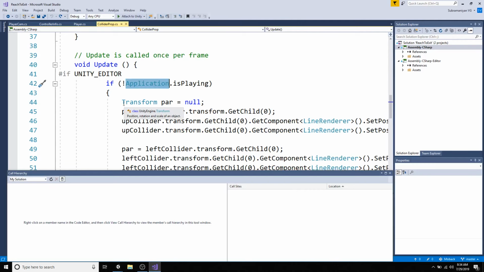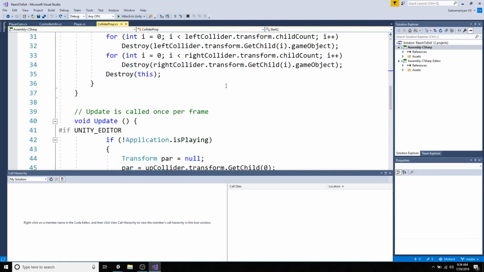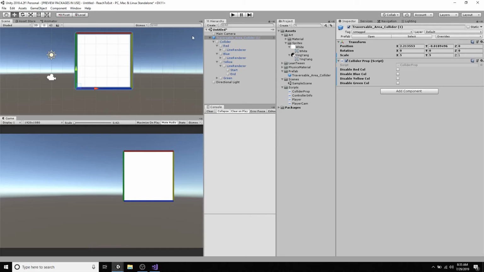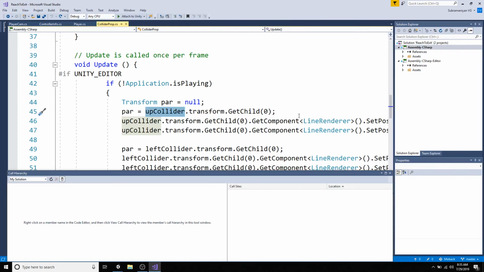Now we are creating a transform parent equal to null, and for this parent, we already got this upCollider from the start method, that is we extracted this red game object, and we are saying upCollider.transform.GetChild(0). So upCollider is basically this red game object and we get the zeroth child, that is this line renderer, and that will give you this transform.